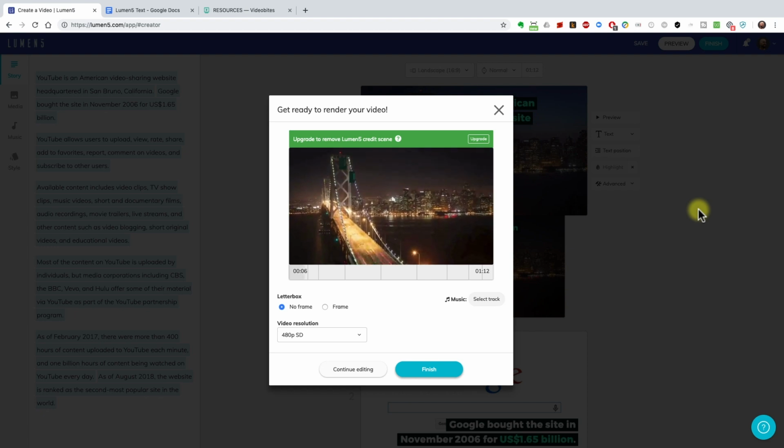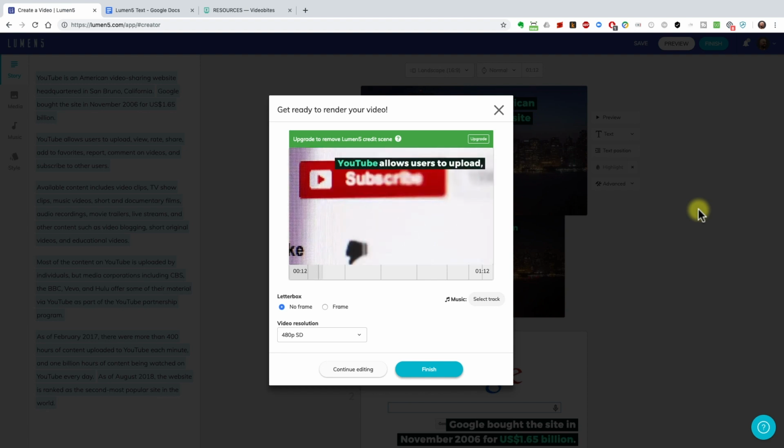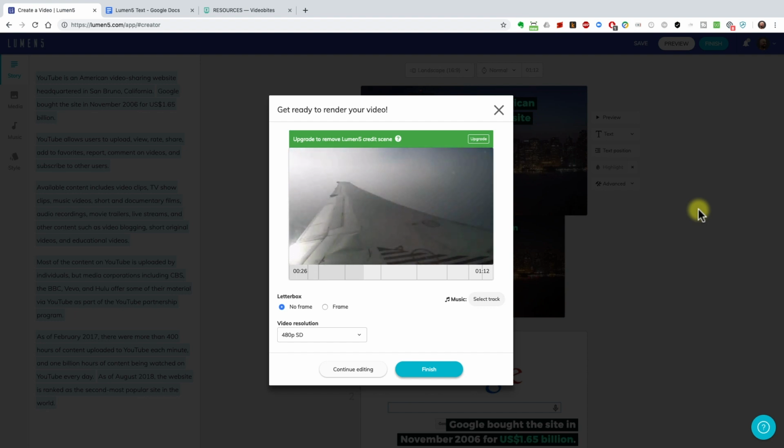So we can see straight away that the text animates onto the screen. The images, they're actually videos. So each of these are little video clips that are playing behind the text. And you might have seen videos on LinkedIn or some of the news websites that look like this. And it's just a little bit more of an engaging way of delivering text. We put it into this video format.